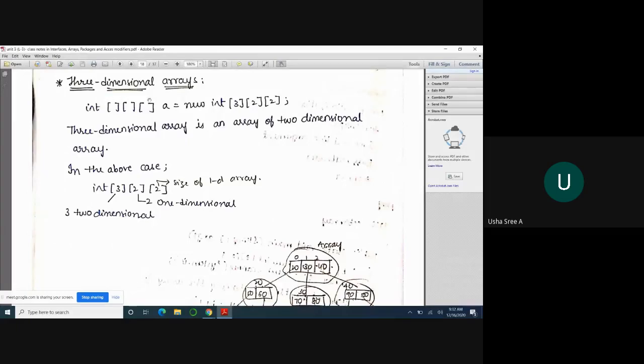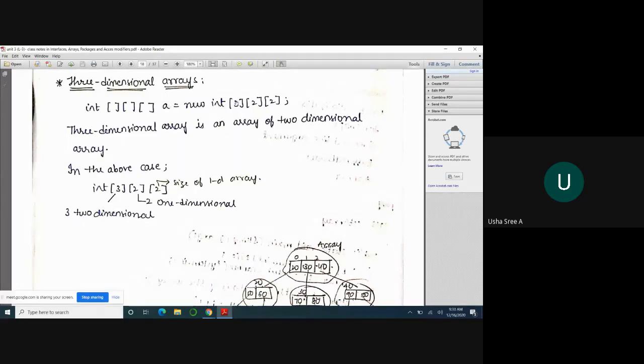So, the three-dimensional array: how to declare and create. This step is for both declaration and creation. How do I declare and create a three-dimensional array? With this syntax. I explained, no? Three-dimensional means take three sets of square brackets. This is 1, 2, 3, and it is type int. We are discussing arrays of primitive types only. This is the name of the array, and it is a reference variable which holds the address of the three-dimensional array.